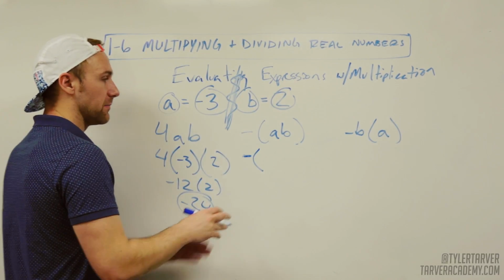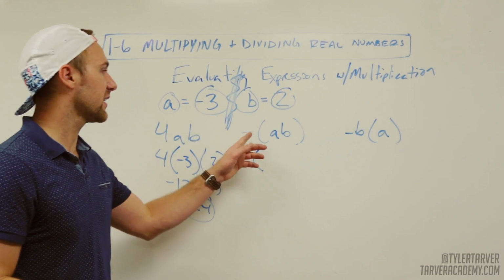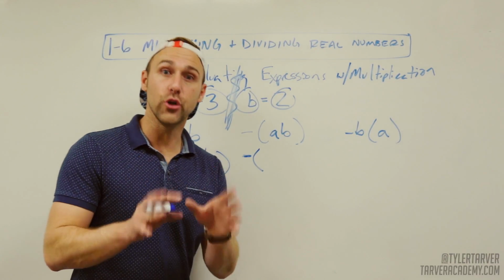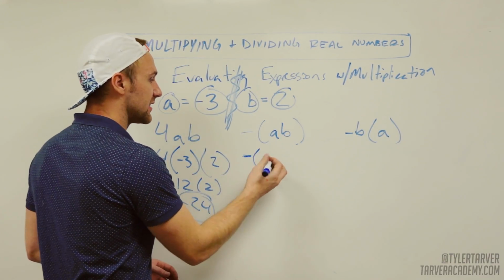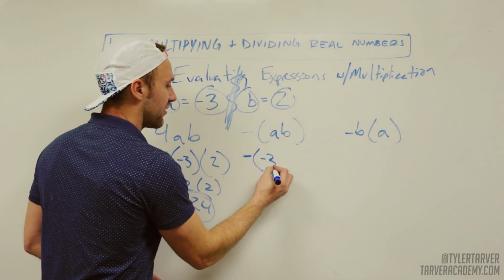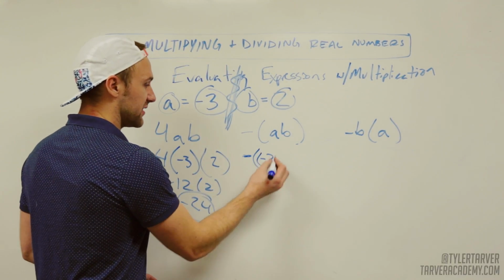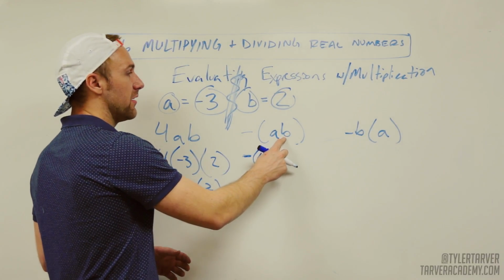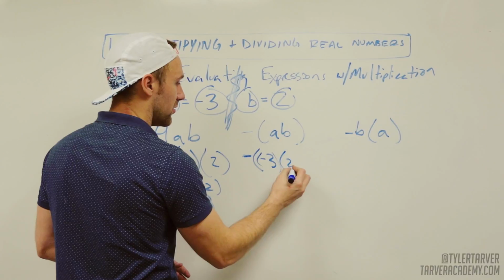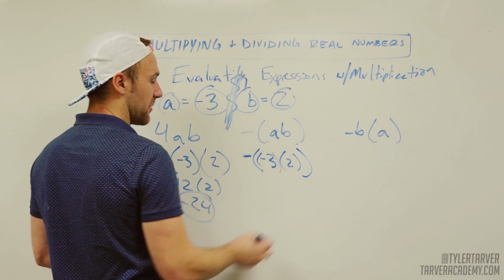A is -3. A lot of people will be like, oh, it's already got the negative in the parentheses, I'll just put a 3 in there. Do not do that. Wherever A is, exactly where A is, replace that with -3. You can put it in parentheses again if you want to, as long as you don't mess up. And then B, I'm going to replace with 2. Now if I've got too many parentheses, I'm going to close that.